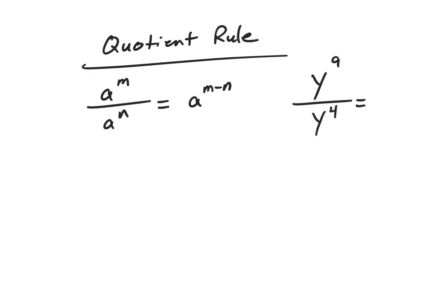one way you can do this, and we don't want to write out y 9 times. Same thing with y to the 4th. We don't want to say y times y times y times y. But if I have 9 y's on top and 4 y's on bottom, 4 of the y's are going to knock each other out. So how many do I have left on top? 5. So it'd just be 9 minus 4. Because we're dividing them, 4 of the y's will disappear because they cancel out, and we have y to the 5th left.